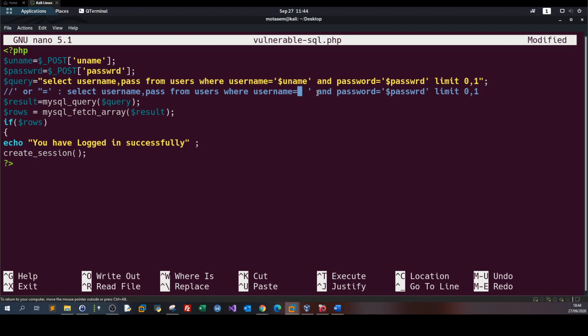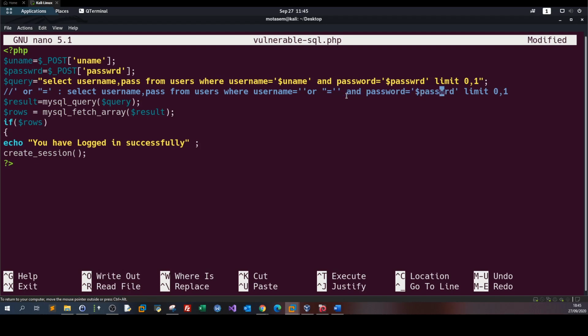And I put quotes here, which is this one. And then or double quote, or double quote, equal quote, and I close the quote. So what I did here: I have two quotes here and I need to deal with these quotes. So I start my injection with a quote, and I close my injection with another quote. That is how it works.